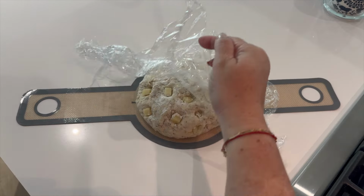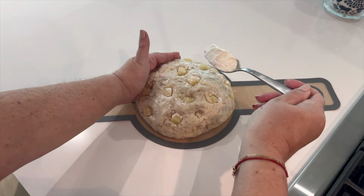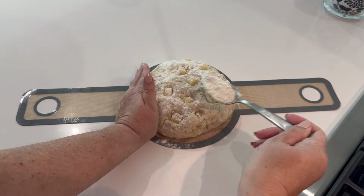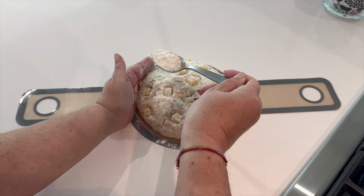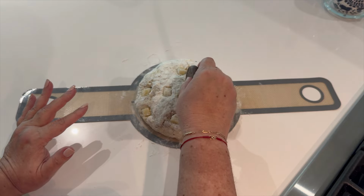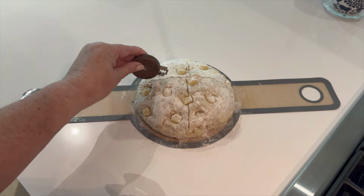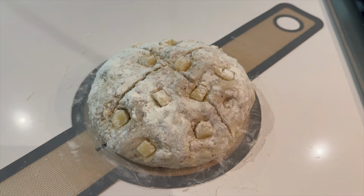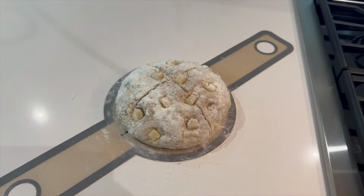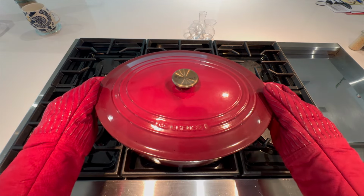And then about 4 or 5 minutes before your timer is set to go off and your Dutch oven will be ready, you're going to uncover your beautiful dough and give it another good sprinkle of flour, and then you're going to use either a lame or a sharp knife and cut a plus at the top of your dough, and that way you control where your dough splits when baking.